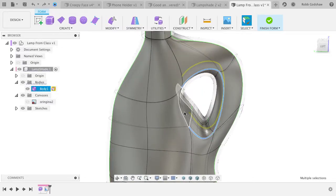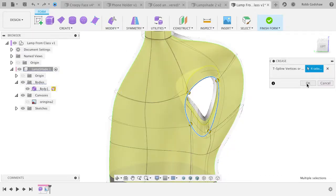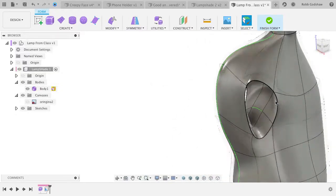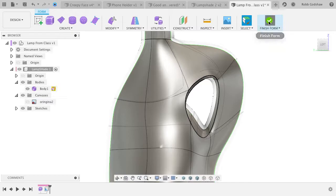Just going to add a crease here because I think it will make the bottle less comfortable, but make it sell for more. There you go. Look at that. Cool. I'm going to finish form. I did click it. My computer's running much slower because I'm running screen recording software.